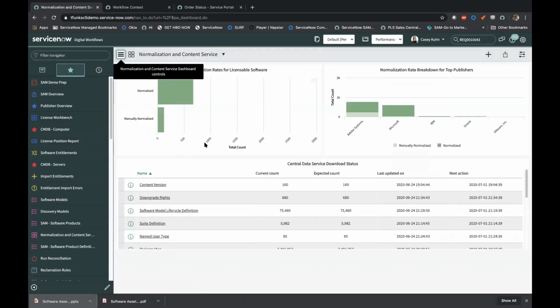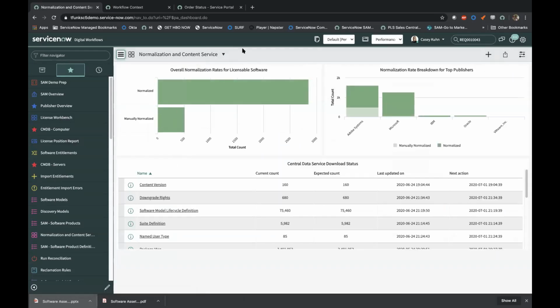Yeah, since there are no questions, like I said, there are several other dashboards. This one in particular is giving you the visibility into your normalization. We're always striving to be at 100%. Actually, 84.8 or 85% is pretty good.